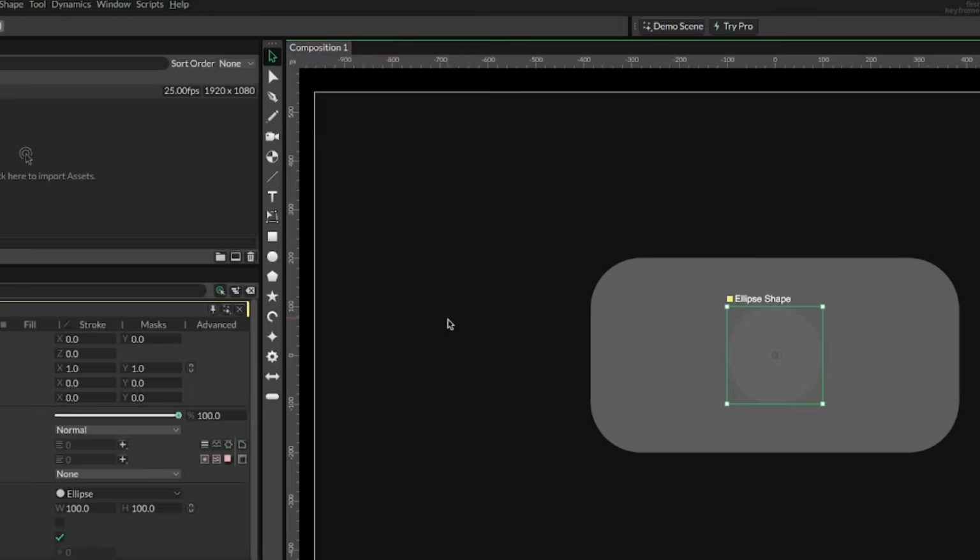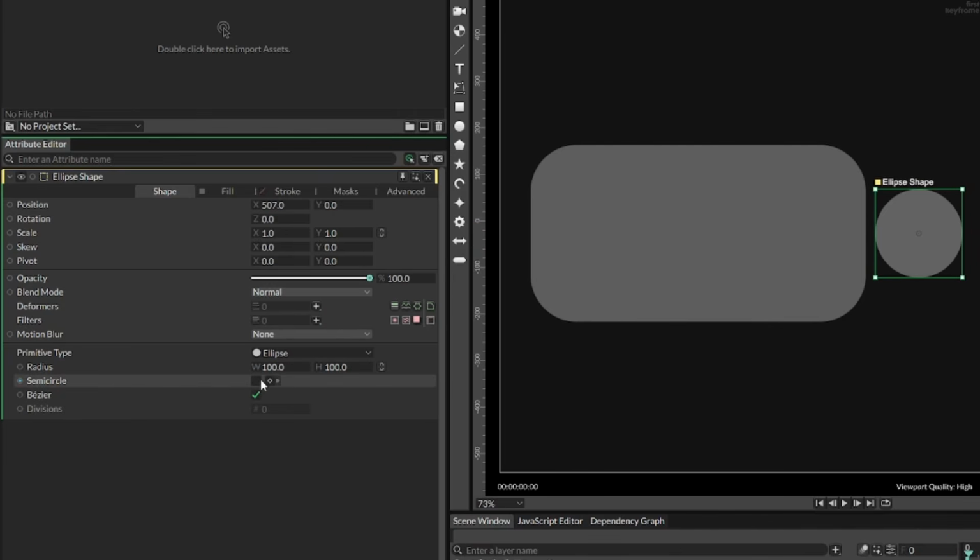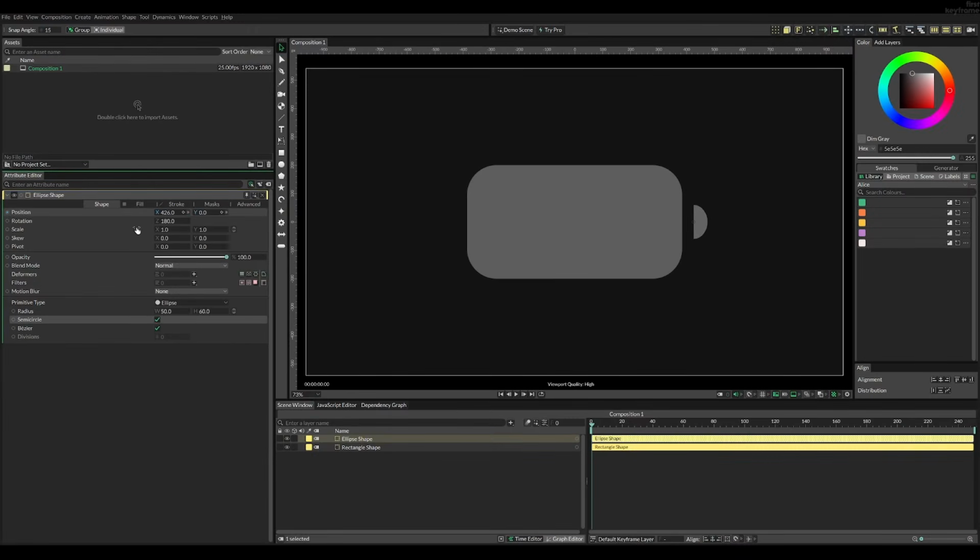Now we can move on to adding this knob at the end, which we're going to use a circle or an ellipse for. And then to make it a half circle, we can go ahead and change this to semicircle. And then we can rotate it by 180 degrees up in this value right here. And then it's just a matter of matching the size to something you like. And for this, I think a value of 50 for the width and then a value of around 60 for the height is going to look quite nice. And then we can just adjust the position to be a little bit closer.